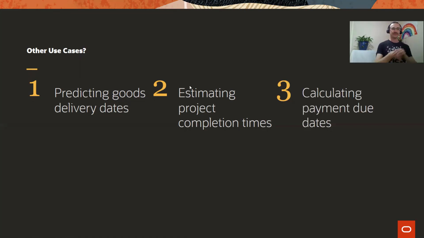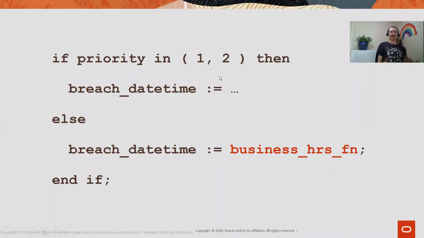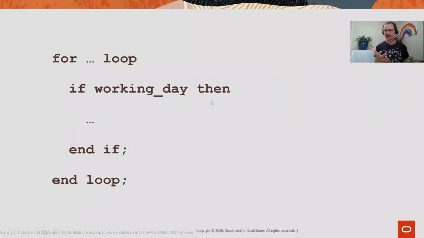Okay, so we've looked at how to do this using SQL, and we have this query to do that. And now, the way a lot of people would approach this is to do something like this. Have some kind of procedural logic to calculate it. So if the priority is 24/7, we'll calculate the breach time, just add it on. And if it's not, we'll have this lovely business hours function to actually do that. And in that, maybe you'll have some complex formula, or maybe you'll have a for loop. Maybe you've been a bit smarter, a bit more optimized. You'll come up with some kind of complex algorithm to calculate this.